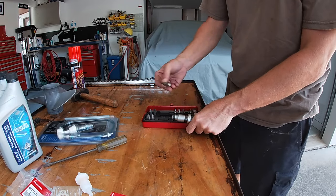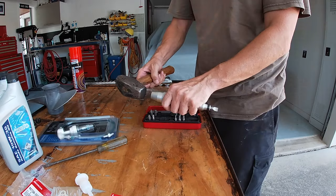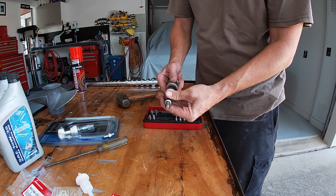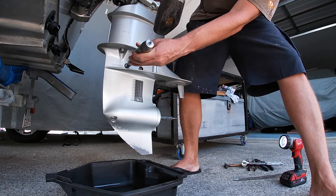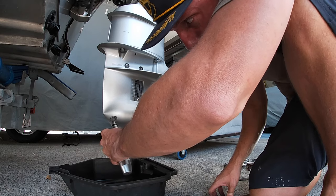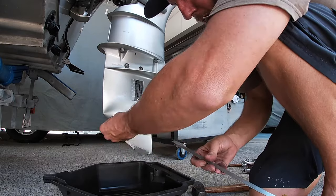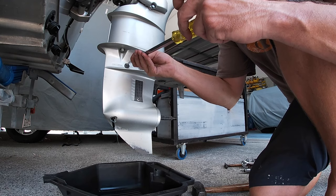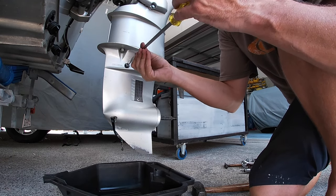What you do is you put your bit in the end and then you set it to either undo or tighten and you give it a whack and then that turns and undoes the screw. So let's give that a go. There we go, there's one. Two. And there is the gear oil. Now you undo this one at the top so it lets the air flow through so it drains out faster. There you go.